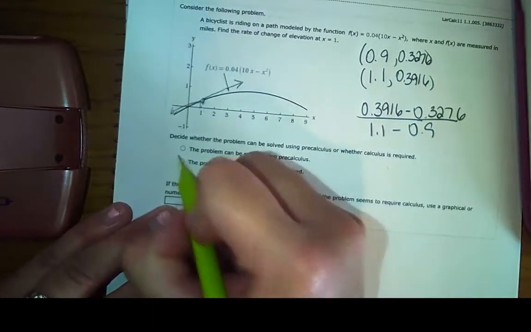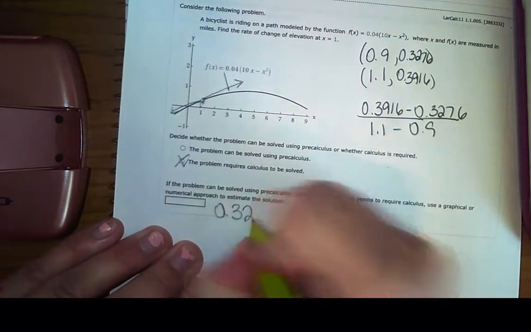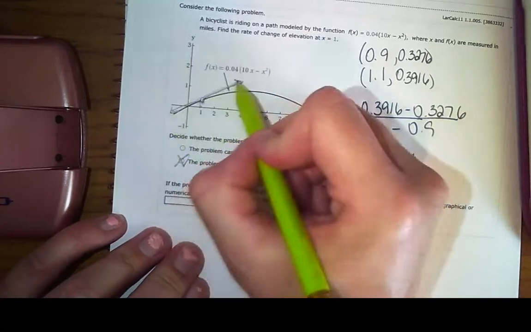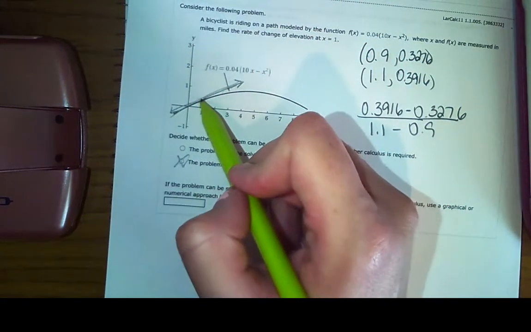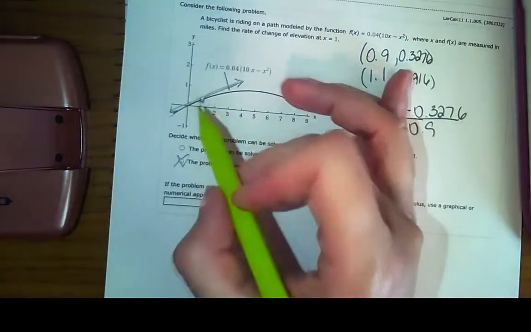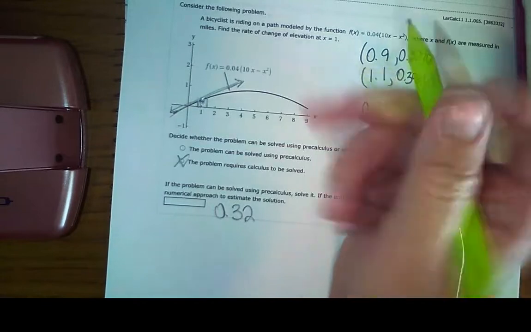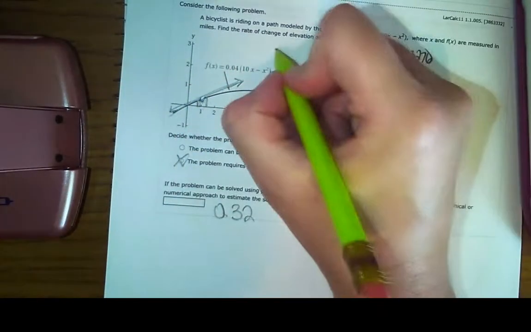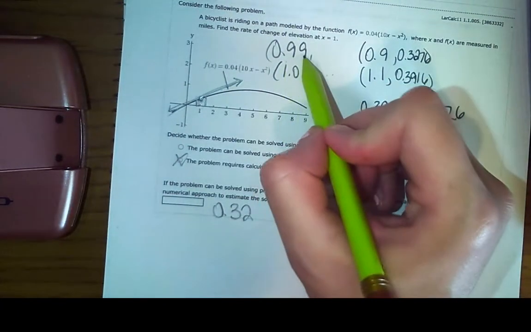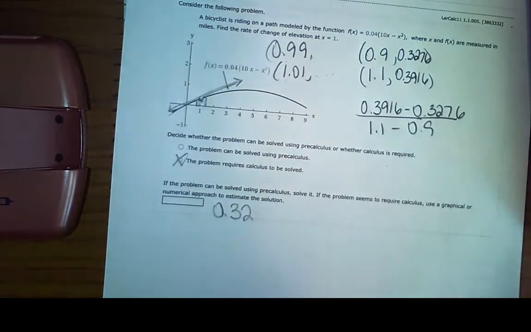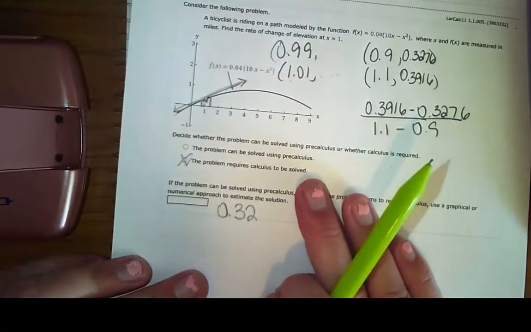You should be able to do it in your head, but like I said, I'm not. Alright, so I've got 0.32. So your estimate is I needed to use calculus to do this thing, but what I did was a pretty good approximation. And so my rate of change is going to be estimated at 0.32. So again, that's the slope of this line, which is a secant line. A secant line shares two points. My target is to get the tangent line, which shares one point. But I used pre-calculus to estimate this. Now, what could you have done to get a better approximation? Because I used 0.9 and I used 1.1. You could have gotten even closer. So I could have used 0.99 and then 1.01. I could have gotten even closer and done 0.999 and 1.001. And so you can get really close, but until you know calculus, you can't get it exactly on the dot. And again, WebAssign is going to be friendly because it knows you're estimating.